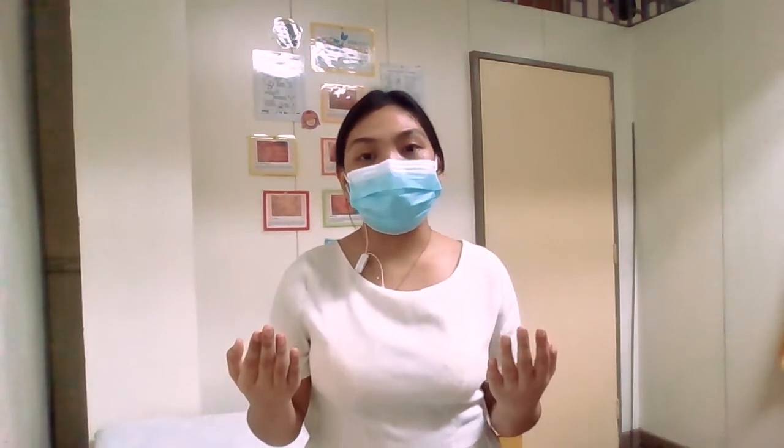The purpose of this procedure is to give a half bath or to clean a particular site of the body, specifically indicated for bedbound, weak, or debilitated patients. Also, this can be used to reduce body temperature and stress in febrile patients when performed correctly.